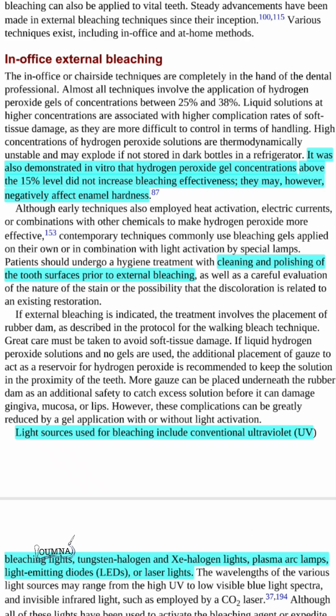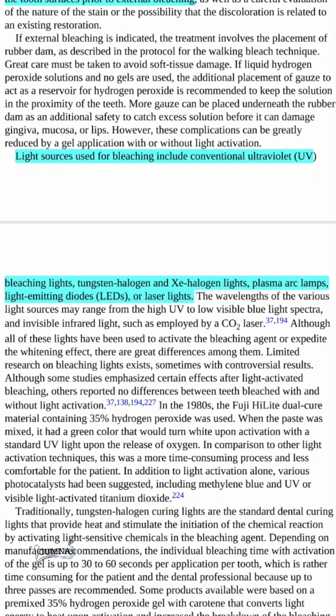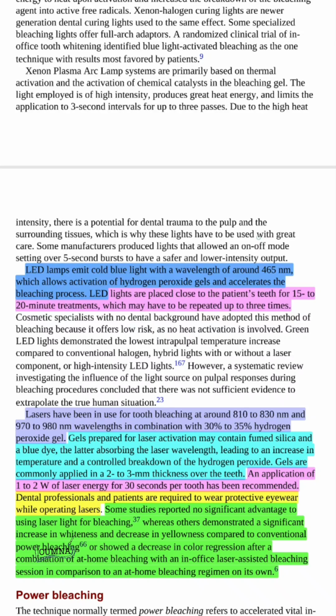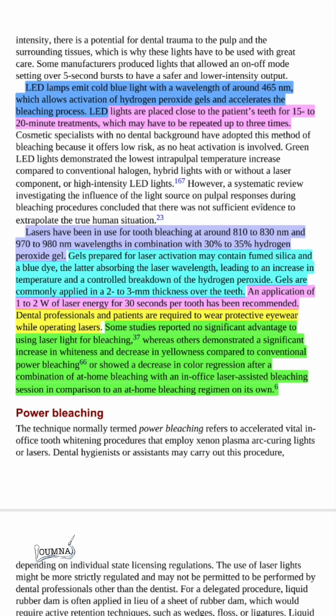As for the external bleaching, it is applied in the office, and the activation of the hydrogen peroxide is now applied by light sources, the heat of a light source, whether it is ultraviolet, LED, or laser light. The LED requires 15 to 20 minutes and it is repeated 3 times.